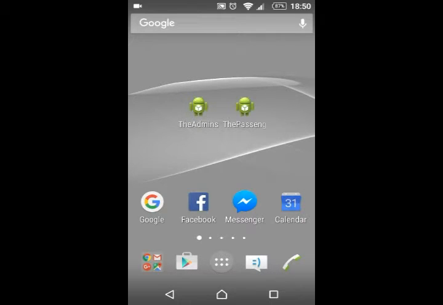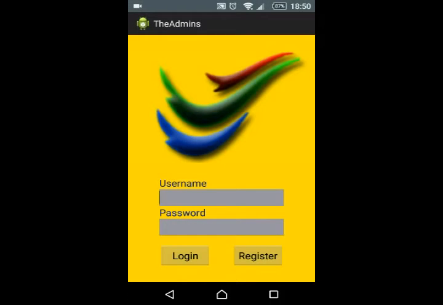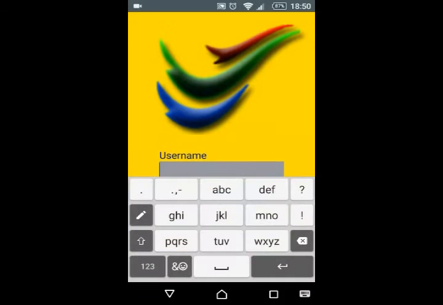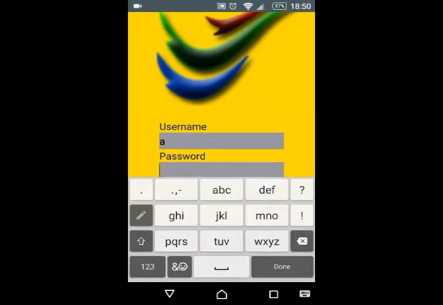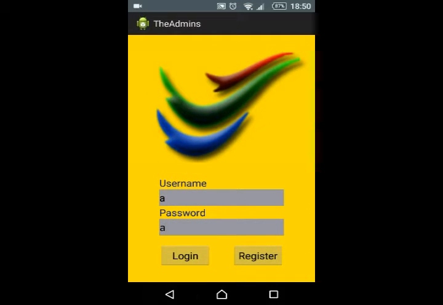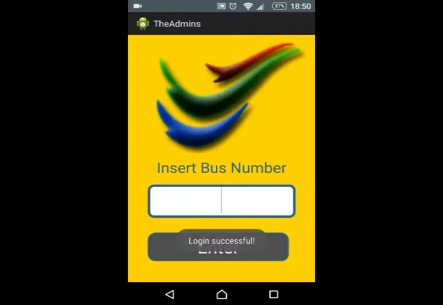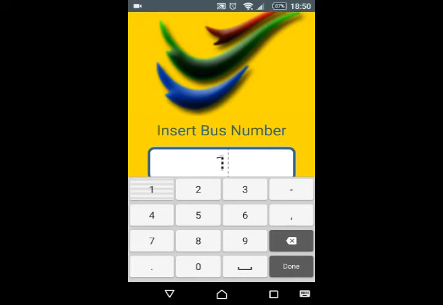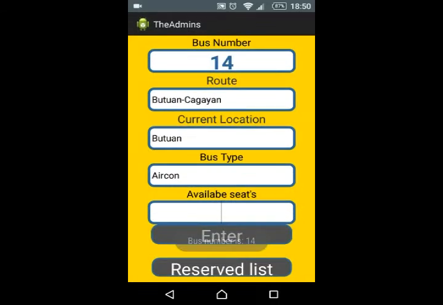So to check, let's try the admin. Given that the username and password is granted, for example we have the A and A4 login. So this is now the setter to insert the bus number for the fleet. For example, bus number 14 will be dispatched. Okay, enter.